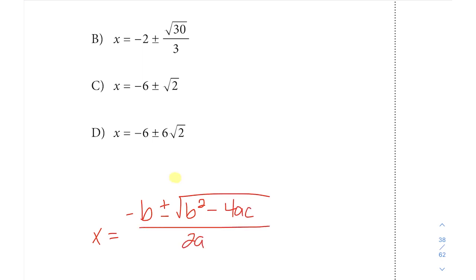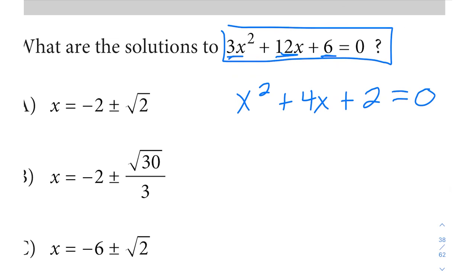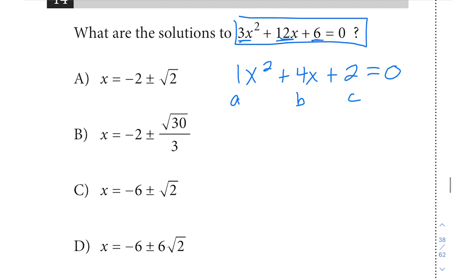all over 2a. And so if that's something that you don't already know, if you're going to tackle a question like this, that means we just have to make it a priority to memorize that. So now let's figure out what those a, b's, and c's mean in reference to our equation. It's just the coefficient that we have on each term. A is the coefficient on your x squared, b is the coefficient on your x, and c is your constant.